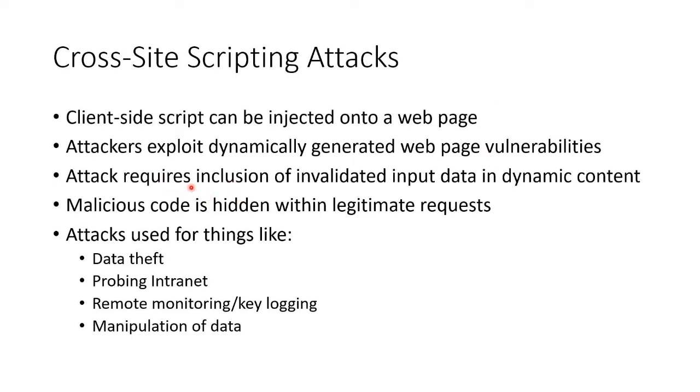So I need to, of course, be able to put invalidated input data into dynamic content. That's the whole idea. The malicious code is hidden within something legitimate, and I use it to steal data, probe the intranet, remote monitor, keylog, manipulate data, whatever. As I've said before, there's some web server that is willing to take user input: product reviews, Facebook posts, blogs or forums, where people upload stuff. And the assumption is other people are going to look at it.